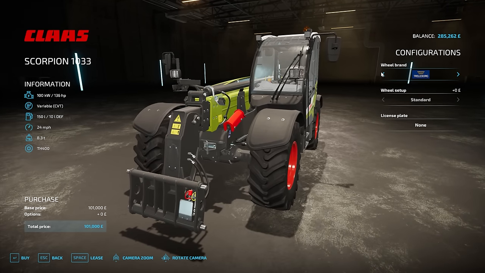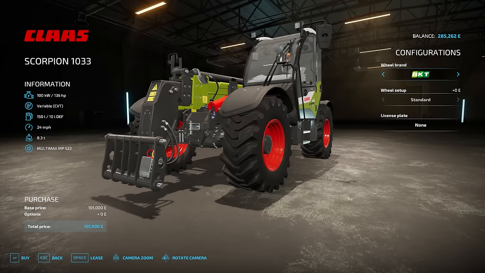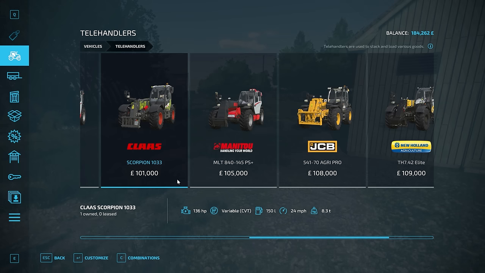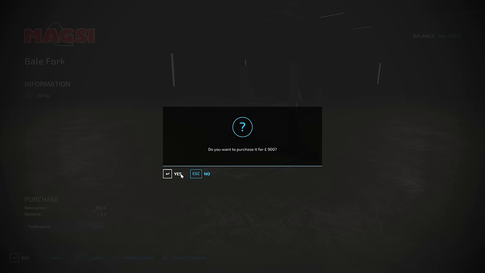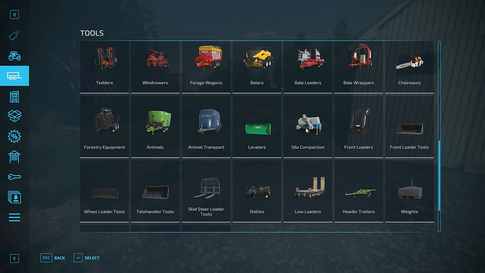Should we go for some different wheels? I guess. They look good. Yeah, they look very good. And then we need to have a bale spike, which is quite essential. Could get an auto stacker, but the thing is we haven't really produced many bales, and we do also need to have a flatbed trailer.